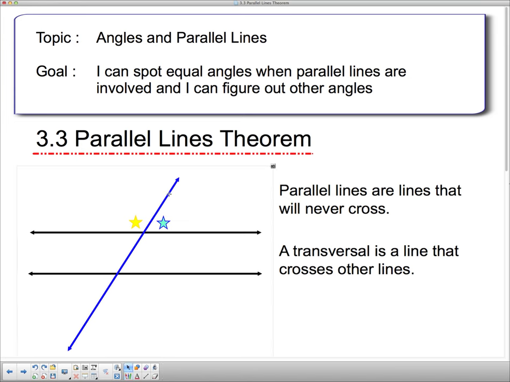So it's very obvious that the yellow and the blue angle are not the same. But if I clone this and I pull it down like that, it's also kind of plain to see that there's lots of angles that are equal. So if I pull that right away, this star lines up with that angle down there. And this star will line up with that angle down there. And those two angles are equal.